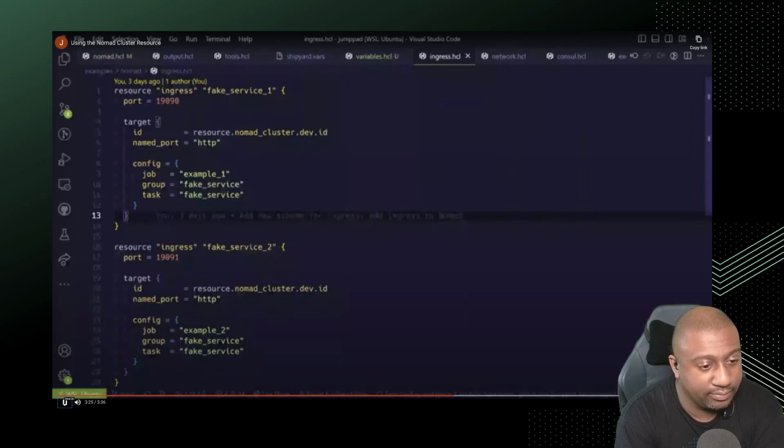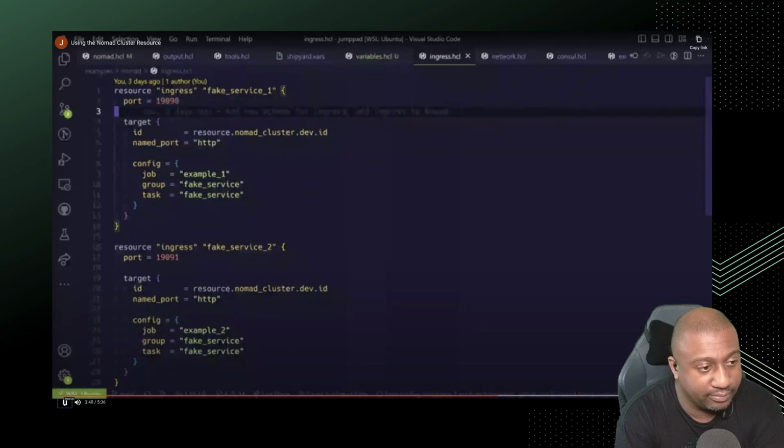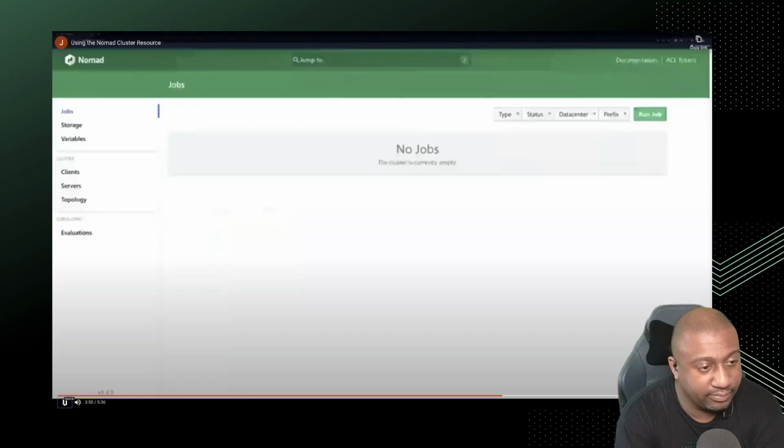You don't need to worry about any sort of load balancing or anything like that just to get access to your work. And it uses this convention here where I can use named ports, which is a convention in Nomad. And then I just specify the job, the group, and the task of the allocation that I want to route to. The port here, 1990, is going to be the port that I'm going to expose locally.